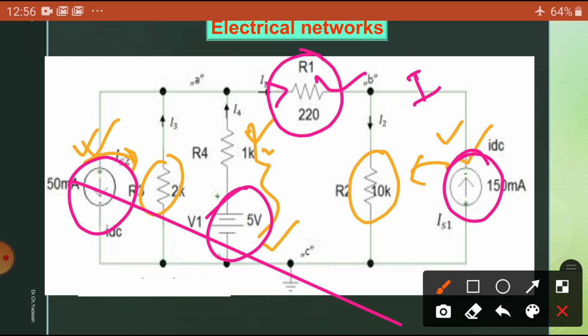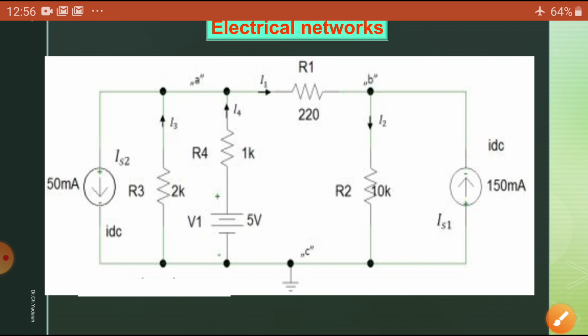I is equal to how much? That is I1, represented here as I1. And I want to know the drop, VAB dash. What is the voltage across here? If I know the voltage and current, I want to know the power, and I want to know the energy also. So this is a simple circuit. Dear students, you are very familiar with this circuit.